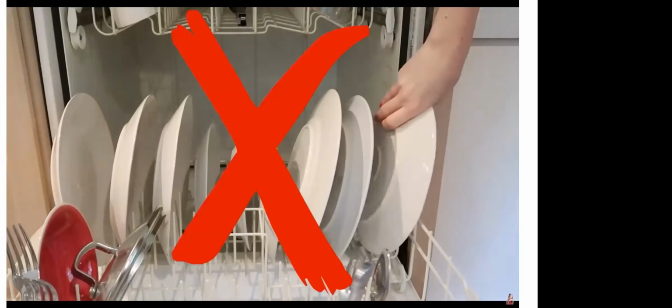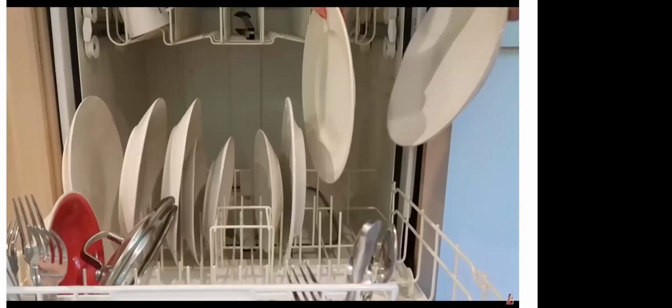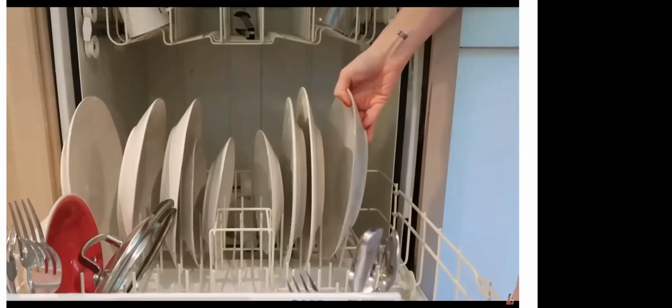If you've been placing dishes in your dishwasher all facing the same way, you have been doing it wrong. Typically in dishwashers, water tends to come up the center, so you actually want your dishes to be facing all inward so that they get the most clean.